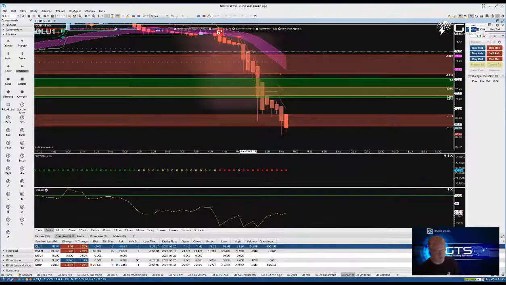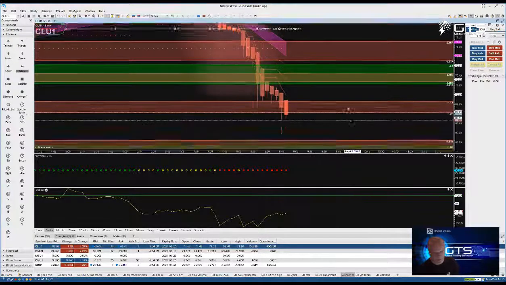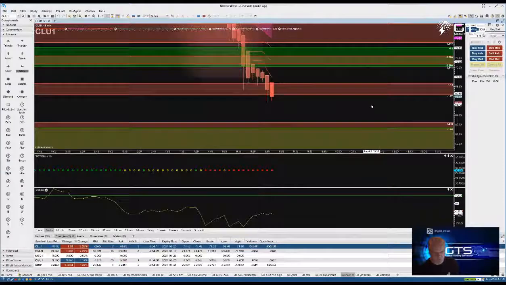But man, this is a beautiful trade. You got your algo 6-star coming in right here. It's the support level, so you don't want to take it there. You could have took it right here, on this candle at the 70.73, and rode it all the way down. So that's really kind of nice.